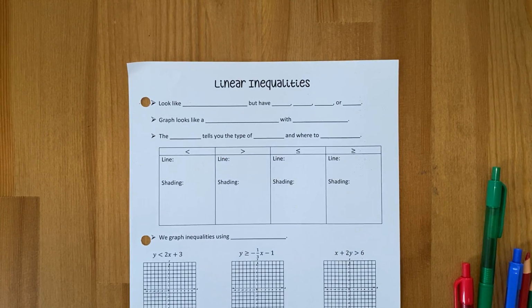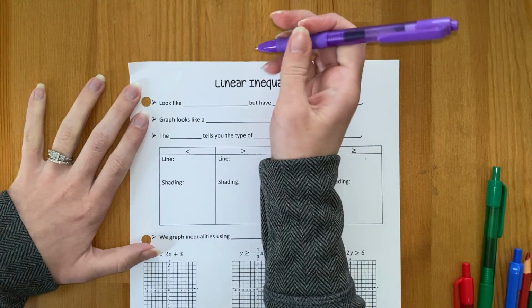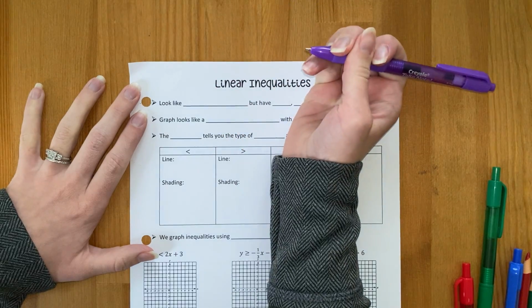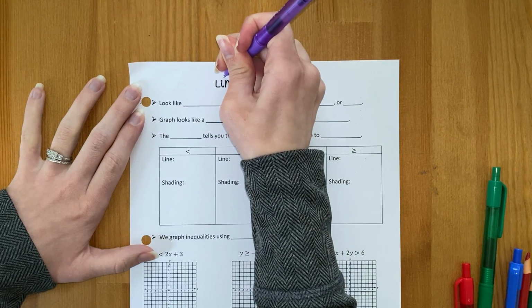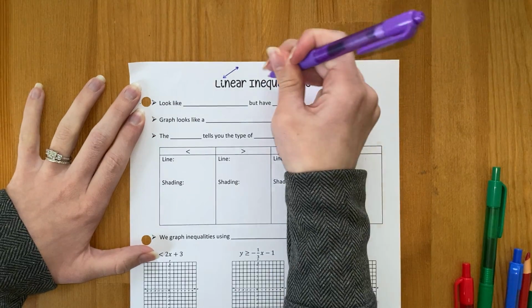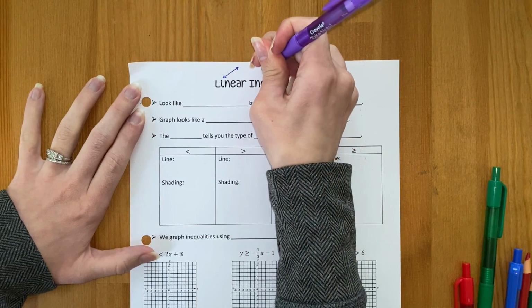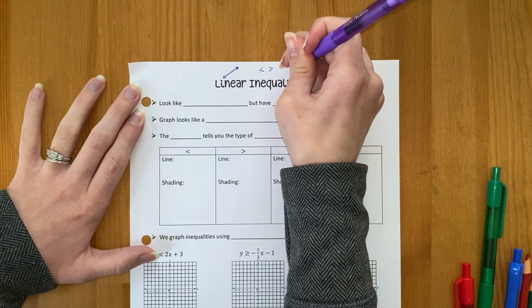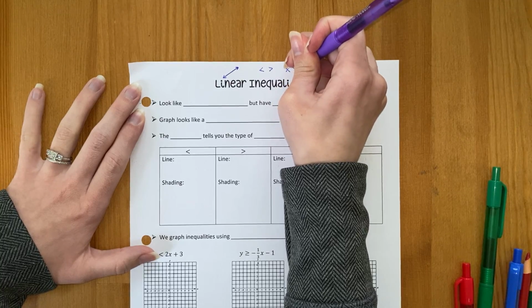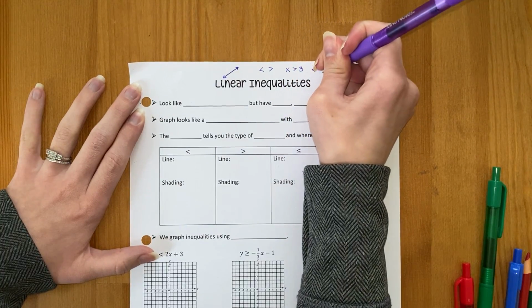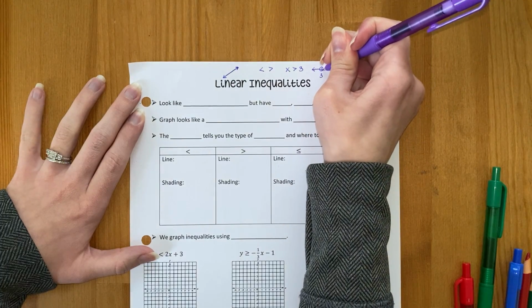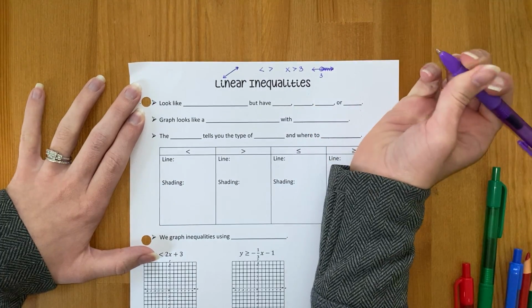Okay, so we're working on linear inequalities today. What we're combining here, if you think back to what we've already done, is linear, which hopefully in your mind rings line. And we're also going to combine inequalities, which remember were things like x is greater than 3, and we would have to graph that on a number line, where we'd have our 3, we'd have an open dot, and then we would shade in one direction or another.